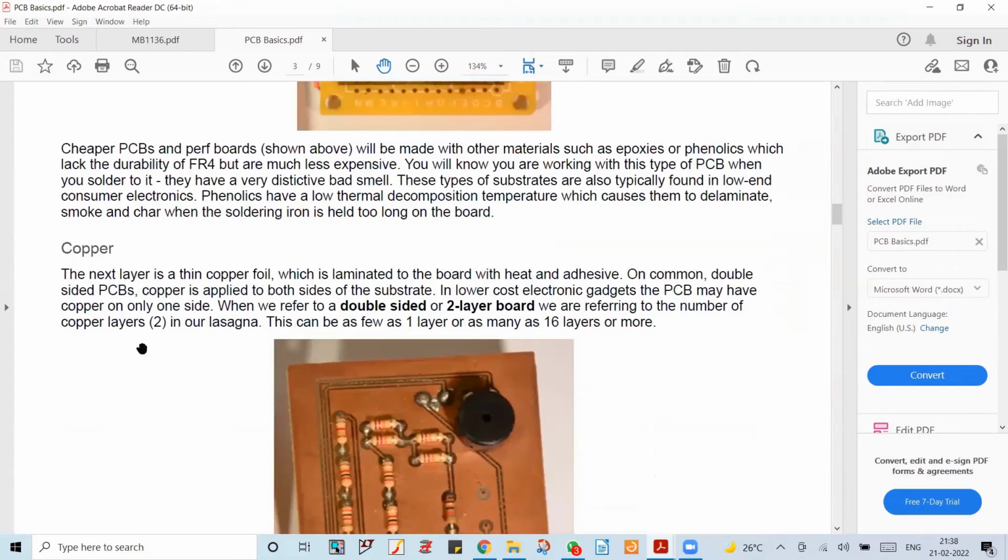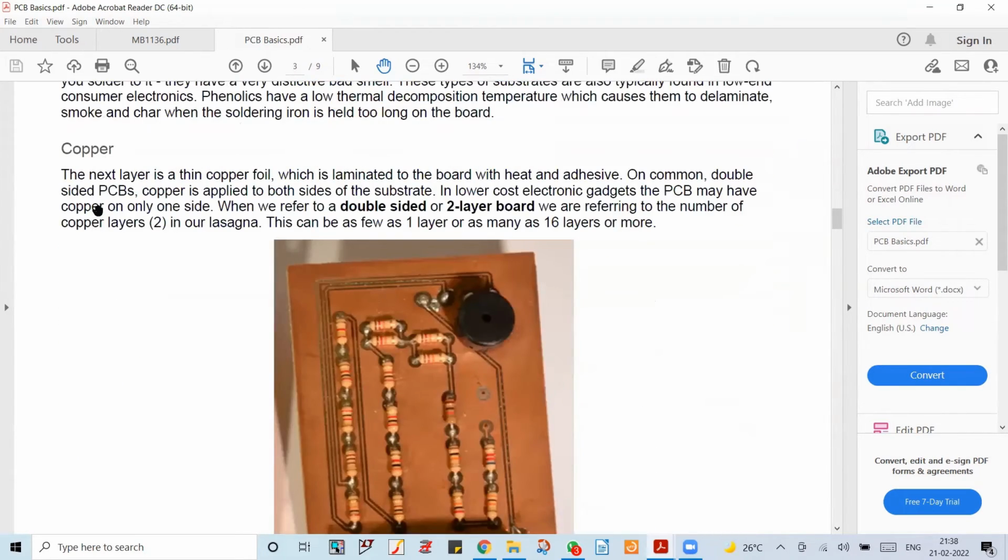Next is the copper layer, which is a thin copper foil. Your PCB looks 1.6 mm thick.